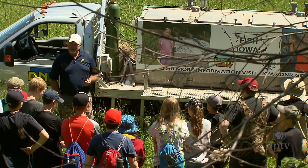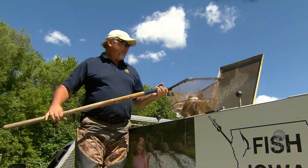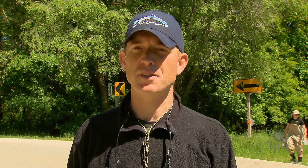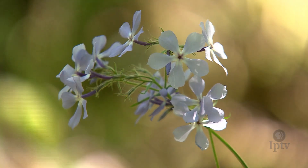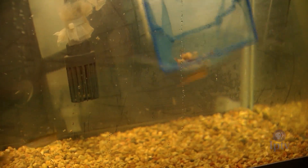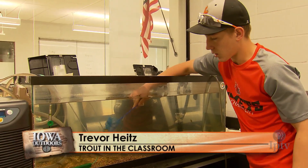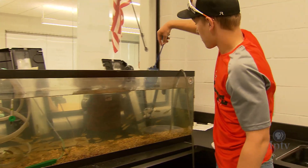Back in January, we received about 250 eggs from the Iowa DNR — they're always our partner in Trout in the Classroom. This is the size trout that we stock. Ever since that time, the students have been raising the trout, and they get to watch the different life cycles. They start out as eggs, of course, and then they become a alevin — it looks like a tadpole in a way. And then they take on the fish appearance that you typically think of when you think of trout. And when the right spring day arrives, it's moving day. We take the trout out of the tank and put them in buckets so we can take them out to Spring Creek by Orchard and let them go.